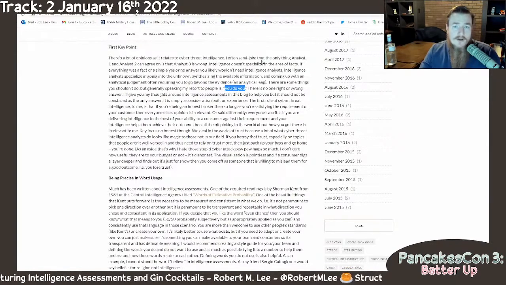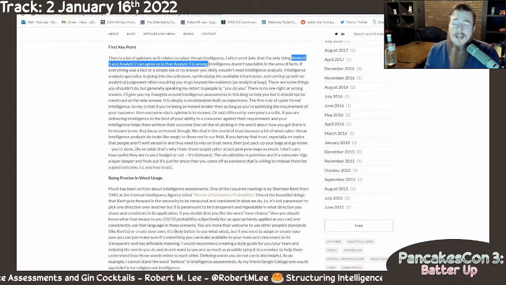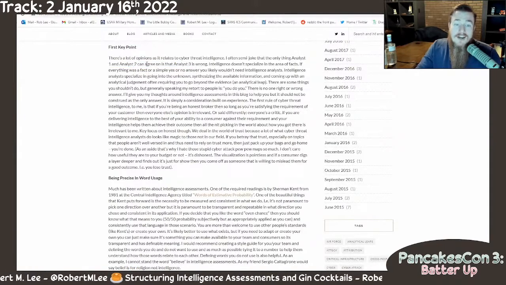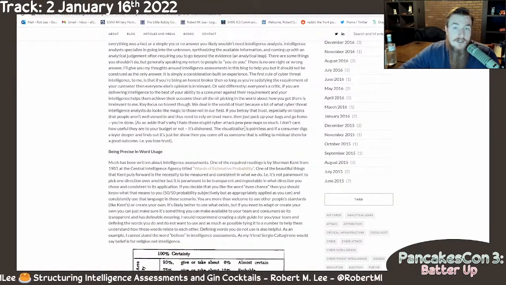And I joke around and highlight at the beginning that generally speaking, the only thing that analyst 1 and analyst 2 can agree on is that analyst 3 is wrong. You're not going to have a whole lot of intelligence analysts that agree about most things, let alone everything. If we did, that's a problem. It means there's probably a bunch of biases getting in our way, like groupthink. And it's unlikely we're all coming to the same conclusion. So I'm going to walk through some of my suggestions as it relates to intelligence assessments, but they really are just that. You should go through and actually just make sure that you're satisfying your requirements.